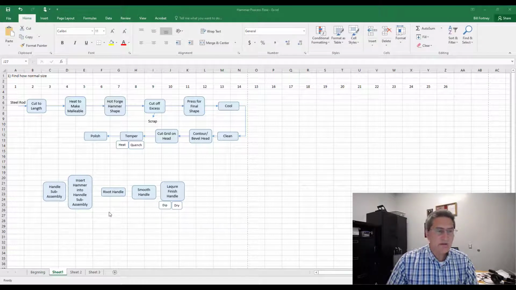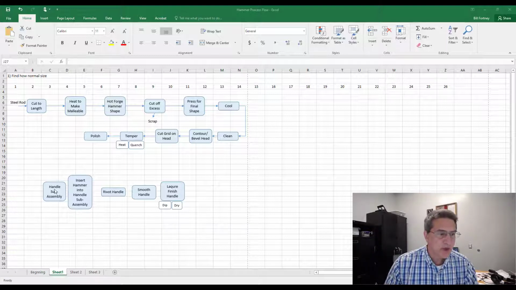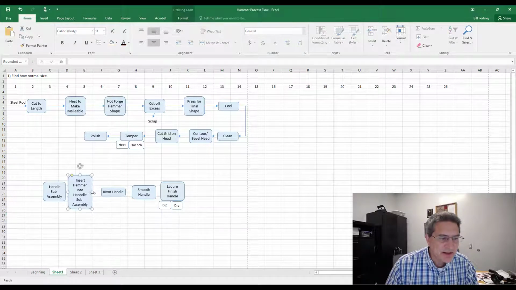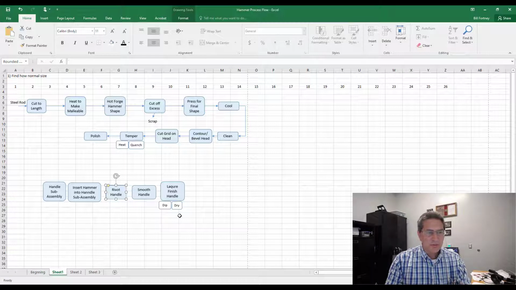So I looked at it, and from here, I've got two different kinds of handles. So I'm going to jump and do the handles and then see how I want them to go together. So you see, here's the first type of handle. I put these in, and when I look at this, I'm like, you know what? That box is too tall. I'm going to open it up a little bit. And this guy, yeah, I'd rather him go like that. So I'm going to get these set. Then I'll spread them out a little bit and put all my lines in there.